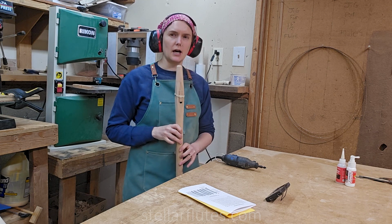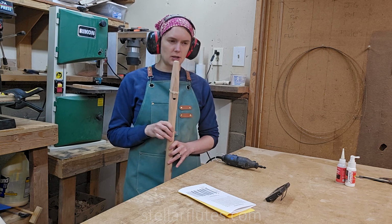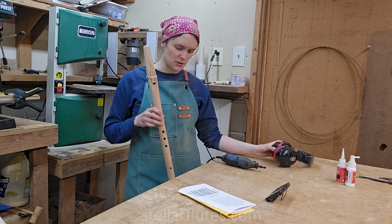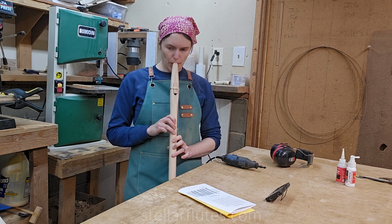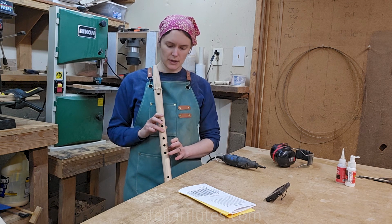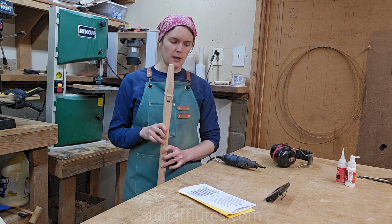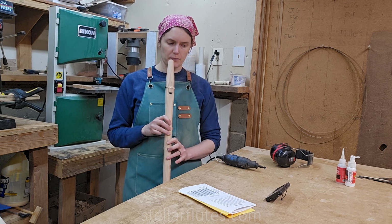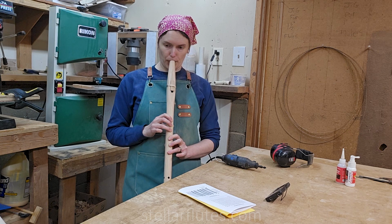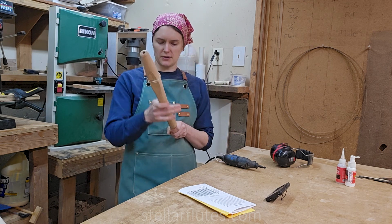That's really good. Okay, so briefly, we're going to go up the scale and listen to it. I can actually hear pretty well with my hearing protectors on. Let's take them off and I'll stop shouting. Then we can do an overblow note by covering all of these and blowing harder and comparing the overblow to the high note. They are perfectly in tune. So this flute is tuned.